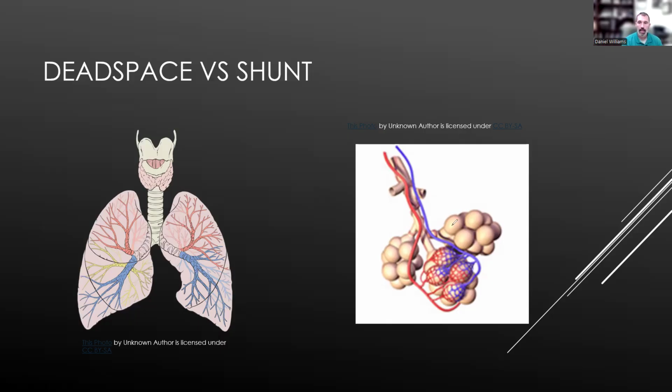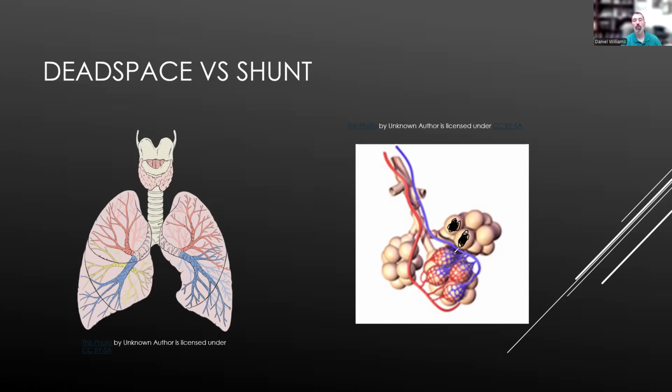But if we have an area of shunt, what's going to happen now is, let me draw it in. This alveolus or this cluster of alveoli get into a situation where they become consolidated, they become atelectatic, or closed down. They are not receiving ventilation. Mind you, you're still going to have the capillary network that goes around them. So they're still going to receive perfusion, but they did not receive ventilation. So perfusion without ventilation is shunt.